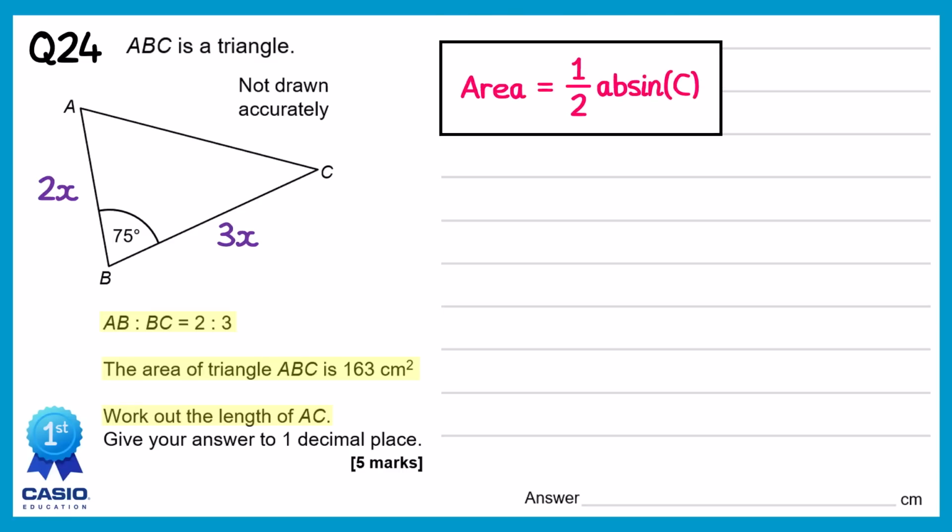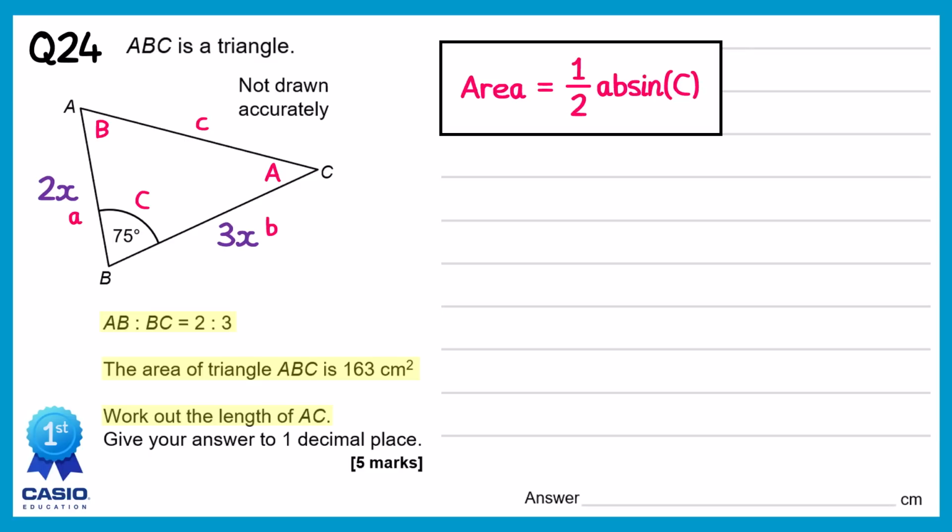Let's label up the triangle. We'll label one of these sides that we have as lowercase a and the angle opposite that one as capital A. The other side that we have as lowercase b and the angle opposite that capital B. And then the other pair is lowercase c and capital C. I appreciate that this might be slightly confusing, especially since the corners of the triangle are labelled as A, B and C. But those are purely labels and don't help us with this question at all. The reason I've labelled it in the way I have is to ensure that capital C is the angle that we have in this question.